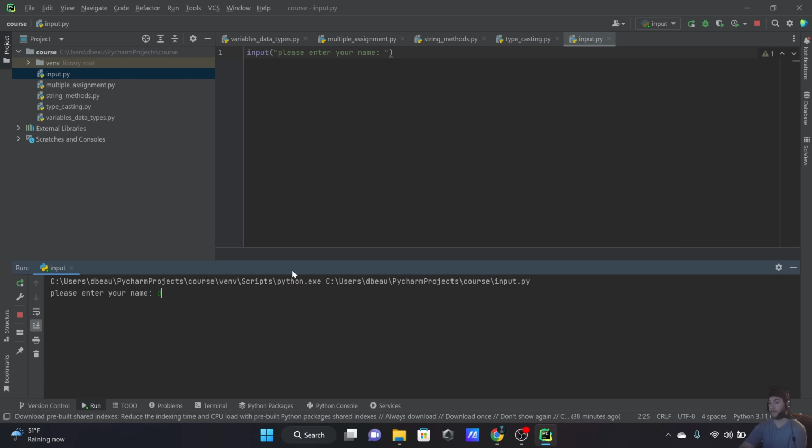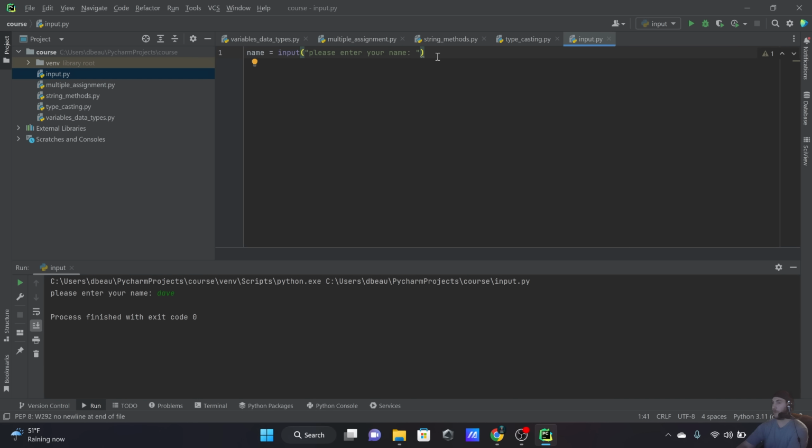And let's just go ahead and enter a name. So I'll go ahead and enter my name, hit enter, and everything worked, but this program does nothing. Remember, variables. We want to use variables. That makes our data portable. So if I want to use that name, I would store it in a variable. Remember, you can name your variables whatever you want, but they should be appropriate and meaningful. I'm not going to store this in a variable called FARC. What does FARC mean? It's not useful. It's not meaningful at all. So we'll just go ahead and call it name.